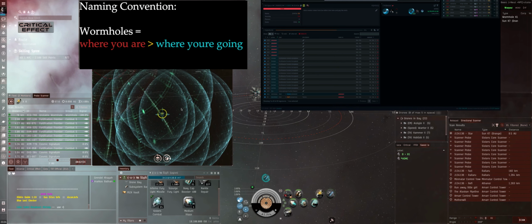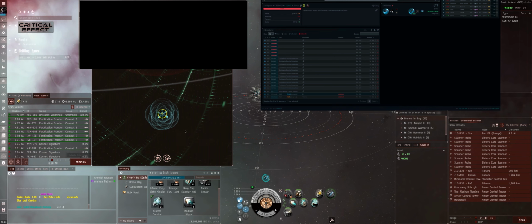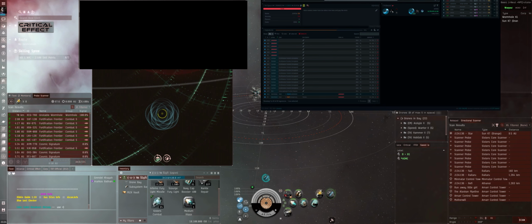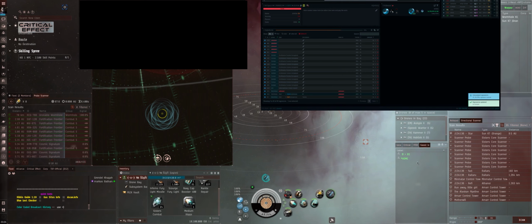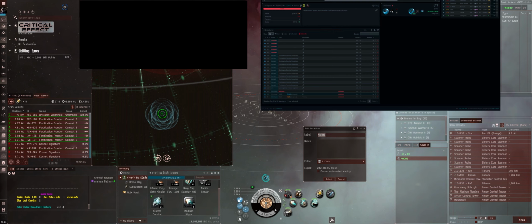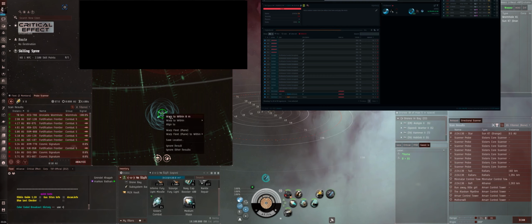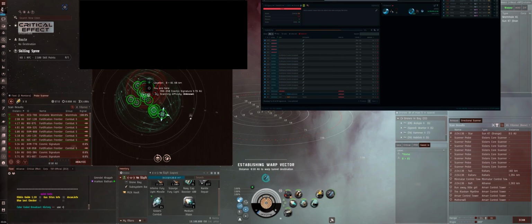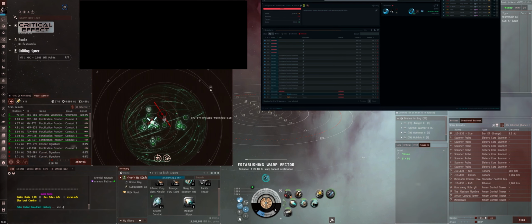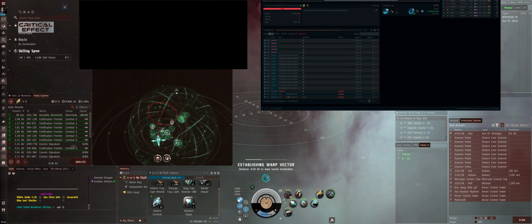Oh, next signature I found is another wormhole. Great. Control A, Control C, Control V into Pathfinder. I don't know what it is, so I'm not filling it in yet. Star home needs a space in front of it. Needs a full rename, actually. There we go. Let's go ahead, warp onto that one. Head over to this cluster, start scanning this down.